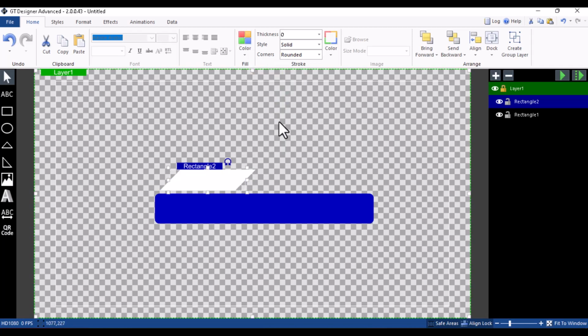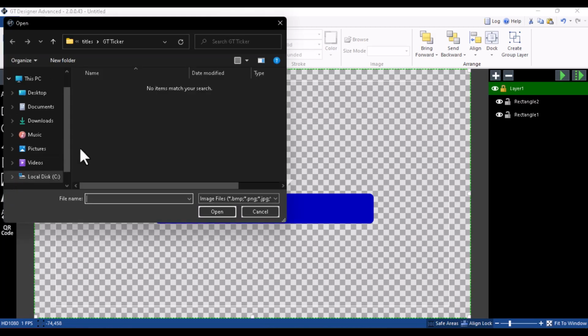Okay, so this is it here on the screen. I'm just going to reduce this one, push it all the way here. You can see how my title is looking nice right now. Now the next thing, you see the image there. This is what you use if you want to bring in your logo on your title. Now click on this image here.